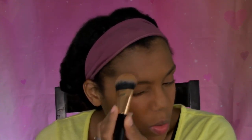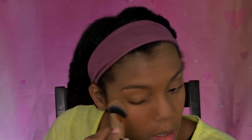I'm used to using my beauty blender to blend out my foundation, but I just wanted to try something different, stepping out of my comfort zone. Since I still have some of this on my plate, hopefully it doesn't dry up. I'm probably going to use that to help clean up my eyebrows too, once I shape them up a little bit. I think that's looking pretty good.